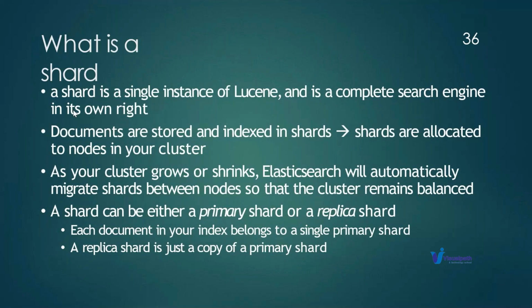So what is a shard? A shard is a single instance of Lucene. It's a complete search engine in its own right. Documents are stored in shards, and shards are allocated to the nodes in your cluster. As your cluster grows and shrinks, Elasticsearch will automatically migrate shards between nodes so that the cluster remains balanced. These are the main properties of shards, which make them so easy to use.